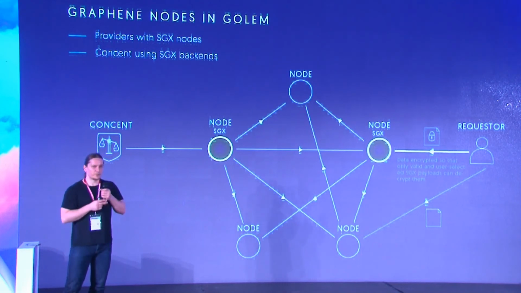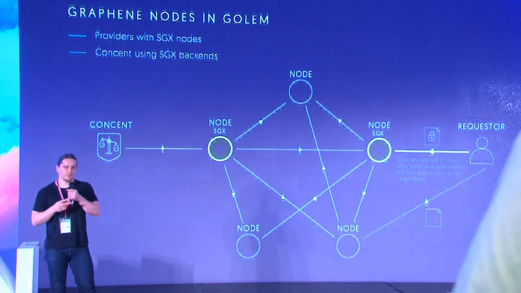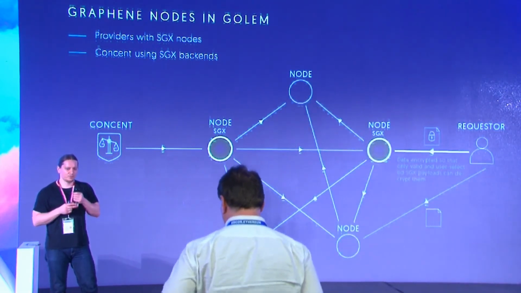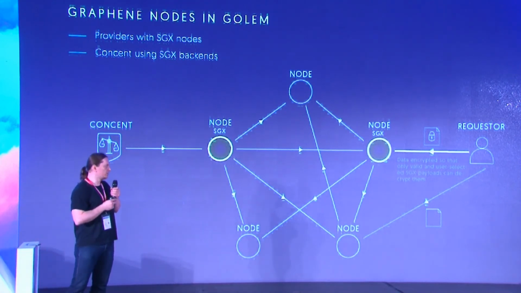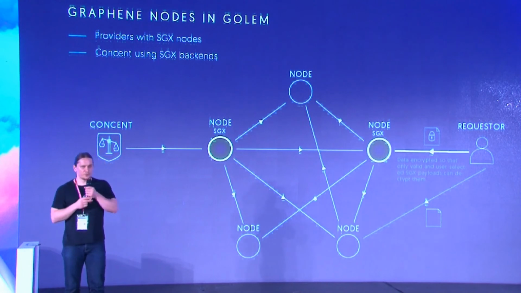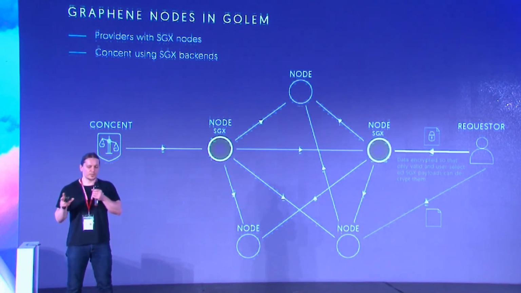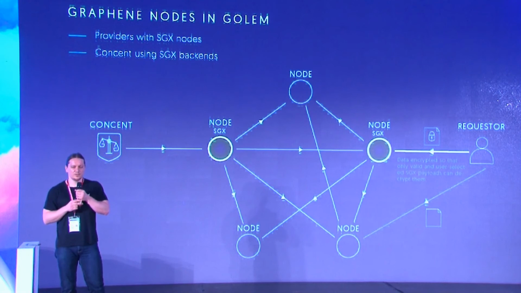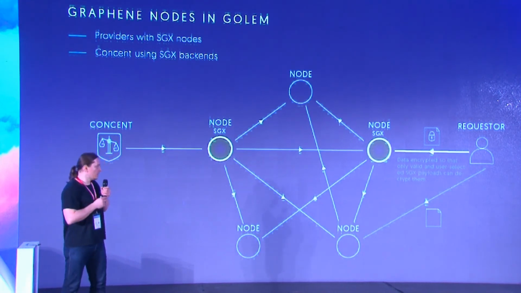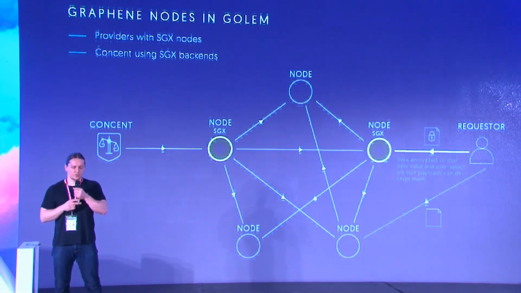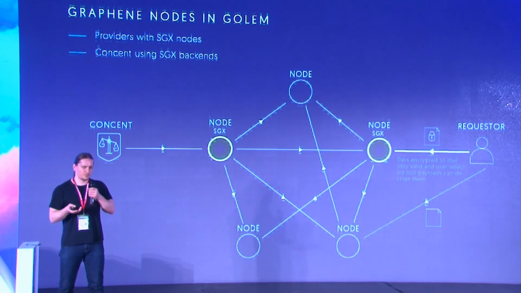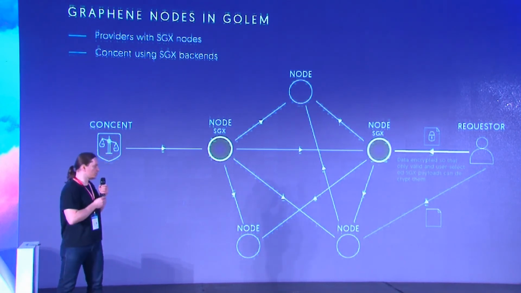Or local verification may happen inside the enclave, but the computation should happen on the native provider's machine, which removes the burden of local verification from the requester, and it's moved to the provider. Or, for example, a few SGX nodes can be used to slowly compute the results, and those partial results may be used for redundant verification at this point. And we have one more service, the consent, and the consent can use SGX nodes as its computational backend, which is guaranteed to compute the right results.